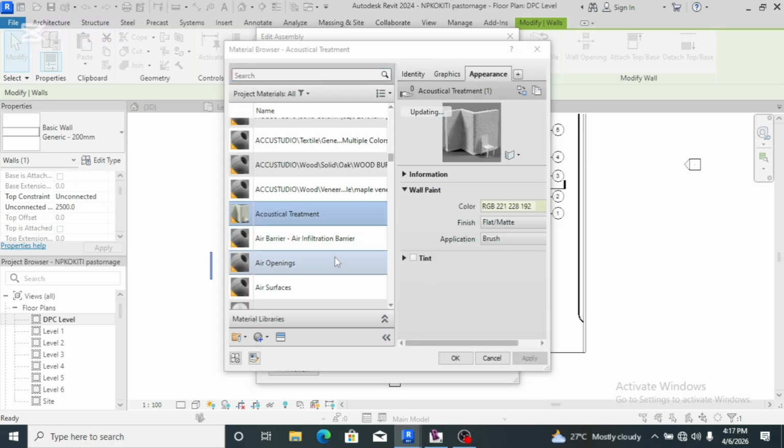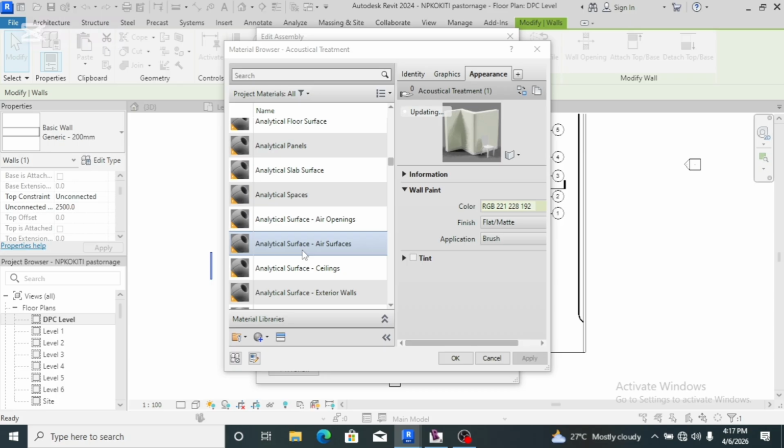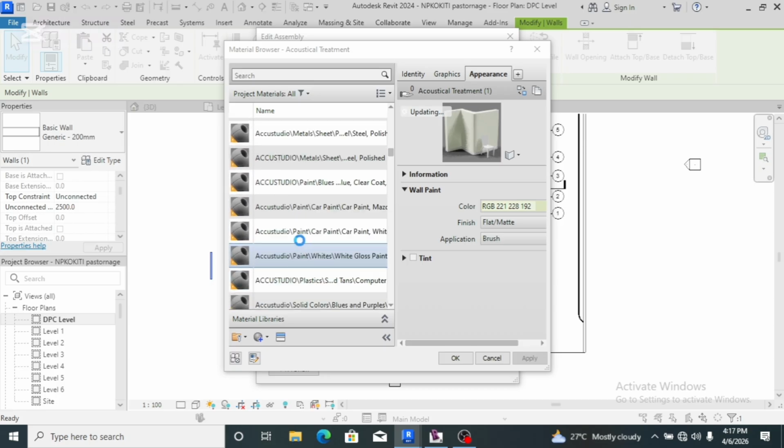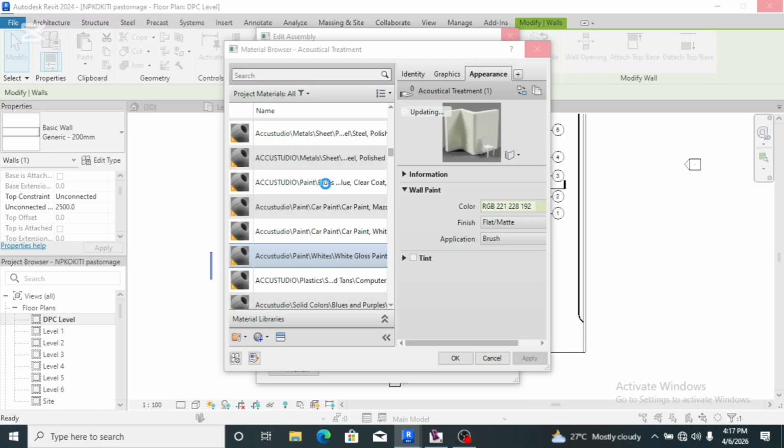So I did not finish it with that design, so I'm picking up another paint material.